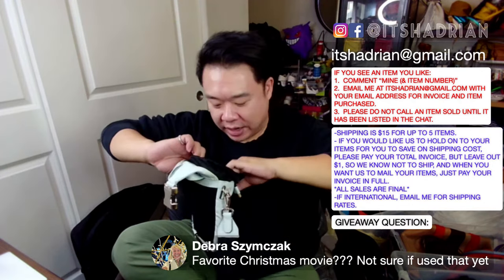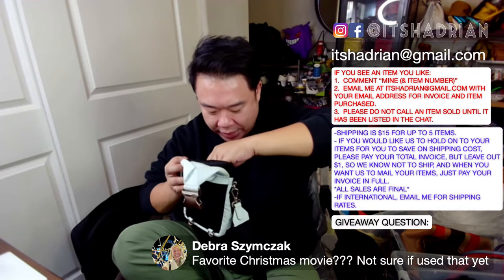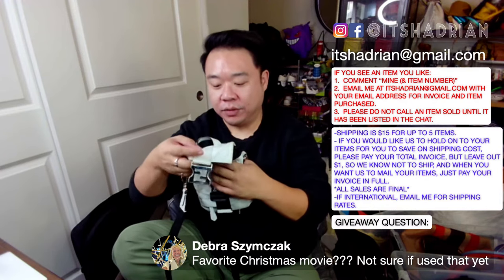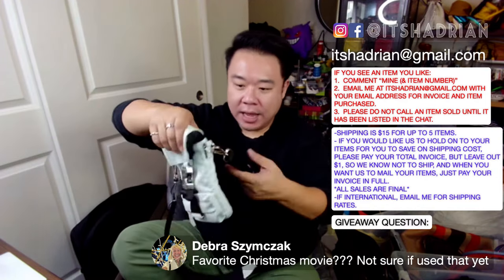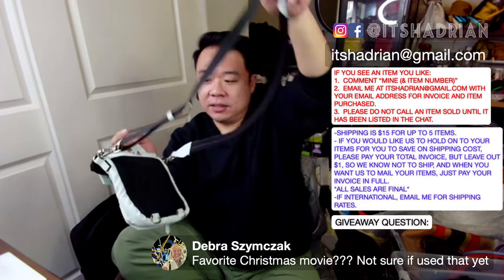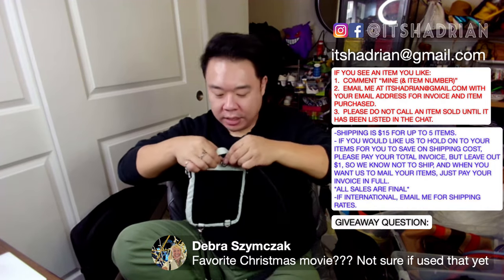And this is made out of 100% recycled or recyclable material. It's a no waste recycled material that this is made of, which I think is really, really cool. And the straps, you could wear this as a crossbody like this, or you can do a single body bag style. You just have to switch up where it's connected.